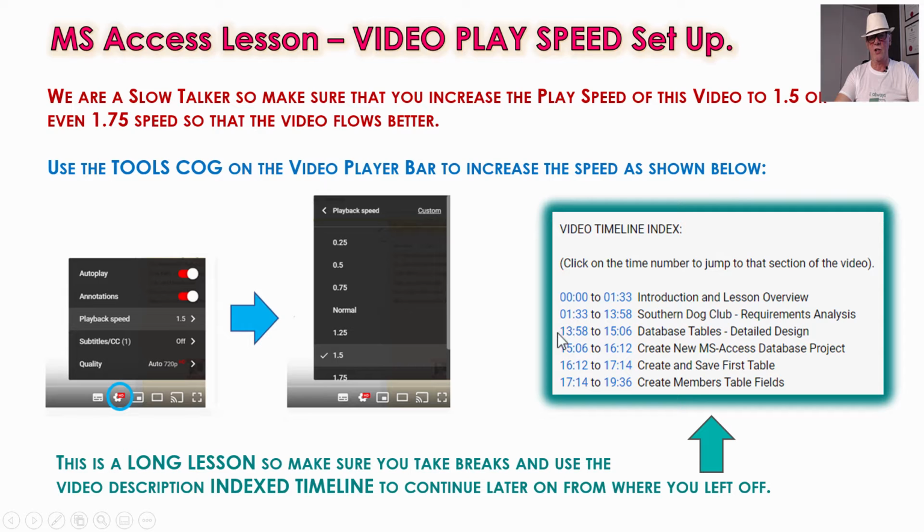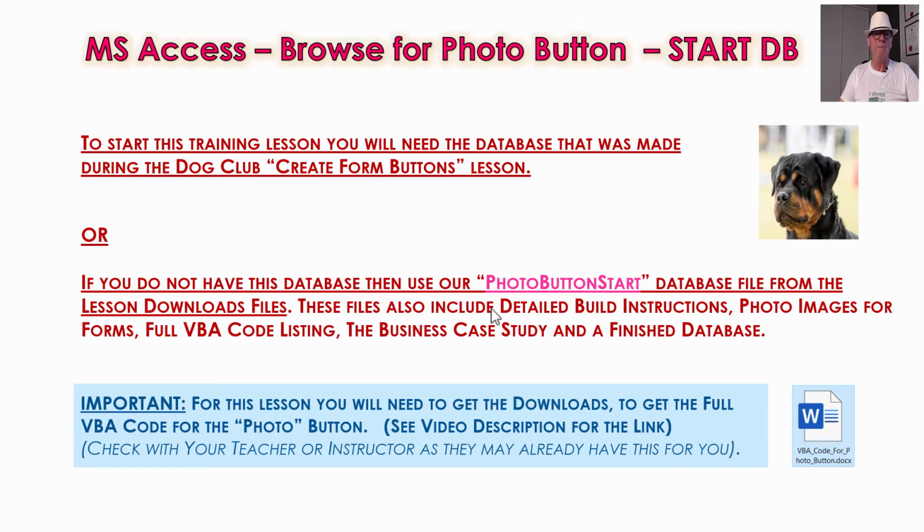So when you finish a section, just remember, oh, I finished that section, and later on you can come back to the timeline index, that's in the description, and just click on the next thing you need to watch. Or if you need to rewatch something, you can use the index to do that.